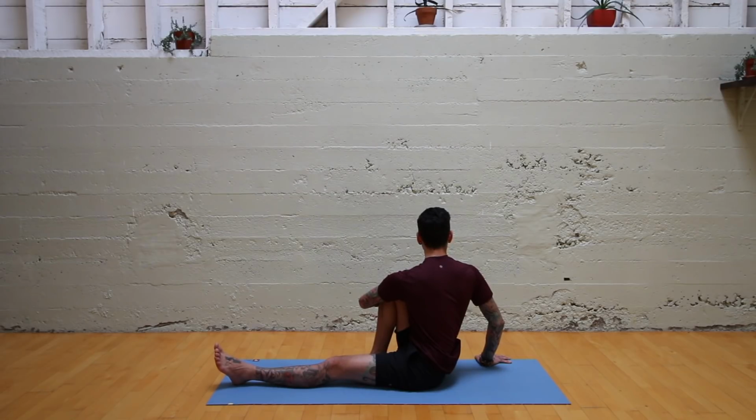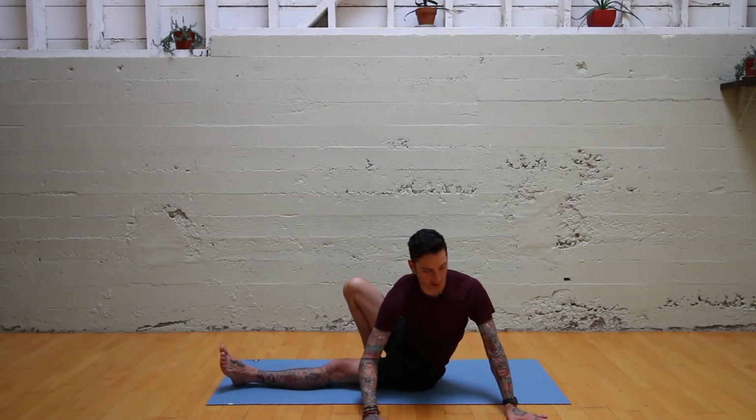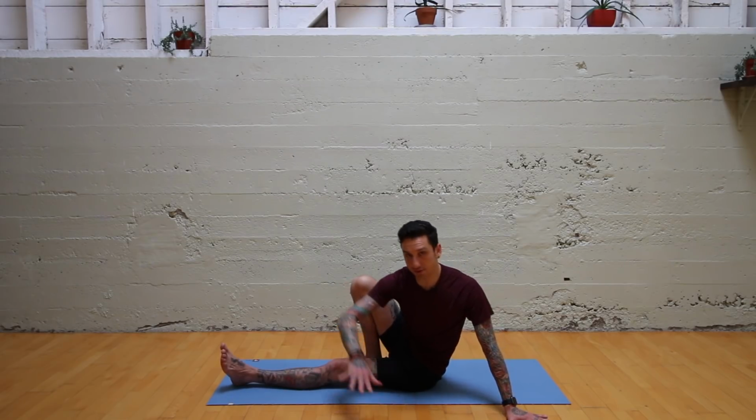Another big breath, inhale through the nose. Then exhale to find the twist. Good, last final inhale. Exhale, twist. Go ahead and undo that. And then come up and over to the left side with your hands. Find a little counter stretch. Feels yummy. All right, guys, come back to center.